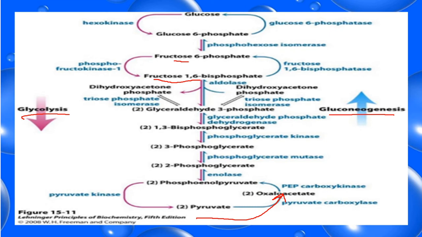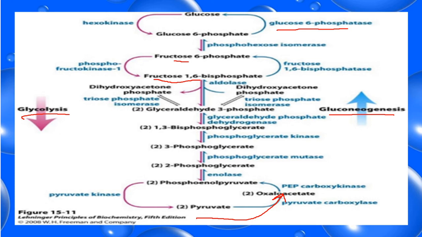The next reaction of gluconeogenesis is glucose 6-phosphate to glucose. This is the reverse of the reactions of glucokinase and hexokinase in glycolysis. However, in gluconeogenesis this reaction is catalyzed by glucose 6-phosphatase, which is present only in gluconeogenic tissues. This is all about the stepwise reactions of gluconeogenesis, the conversion of pyruvate to glucose.